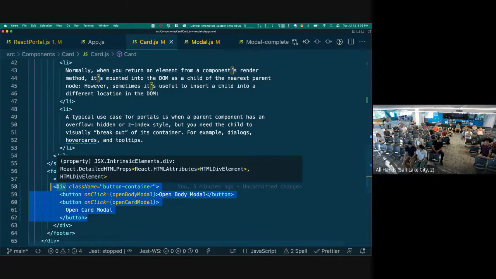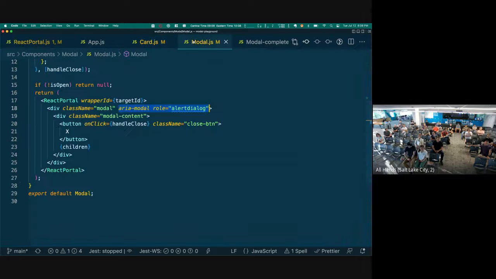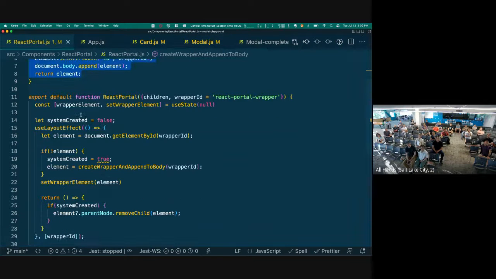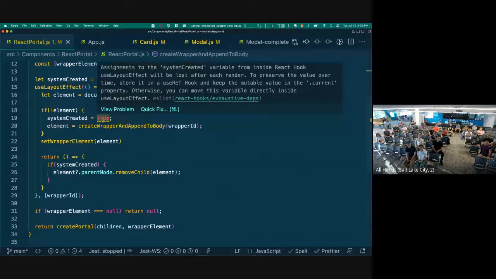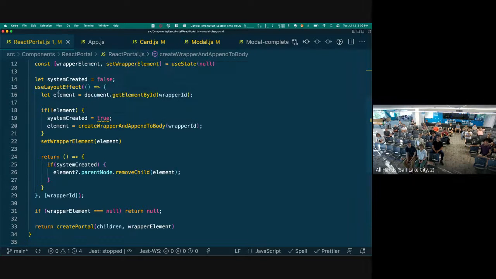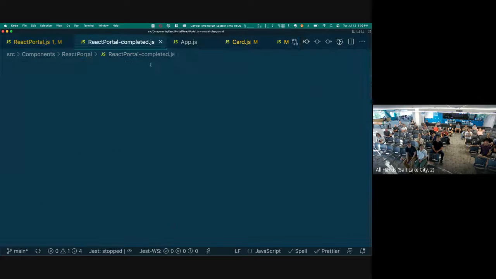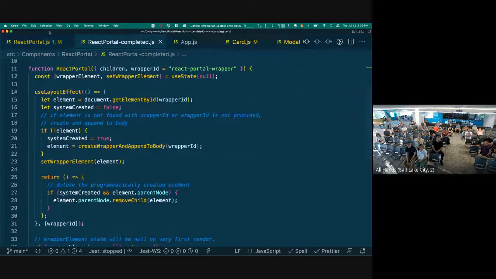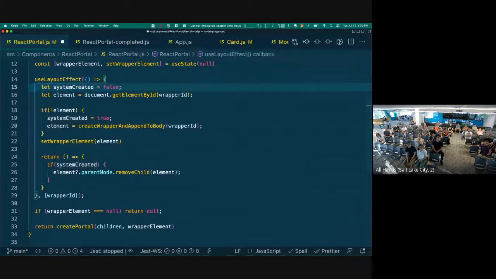In your React portal, there's a warning there. The lint warning, yeah, it is. Mainly because of the way you are structuring it, you have just a variable that is system created. Every time that renders, the system created is going to be false every time. So the only way React knows how to handle that variable is via a ref. In that way, the next time it renders, it knows what the previous value was. Having it inside probably works too. This is where it was supposed to live. It was also just within it.